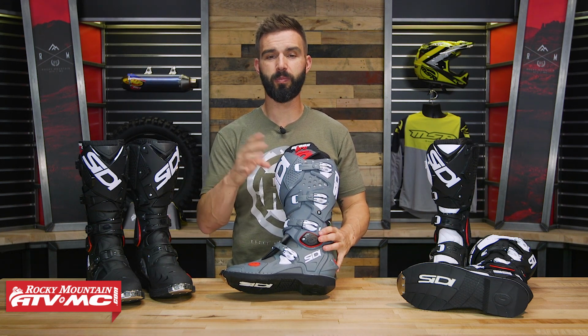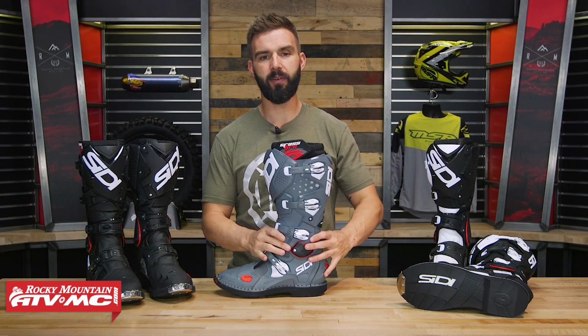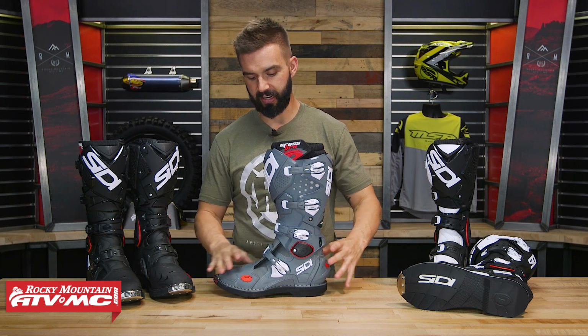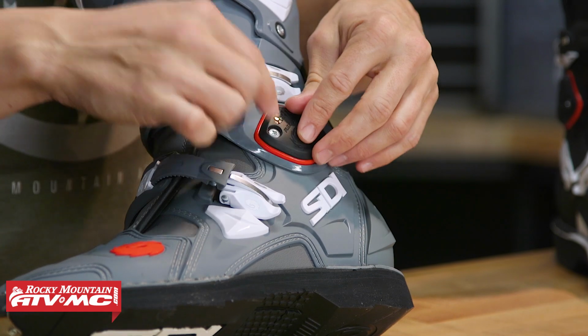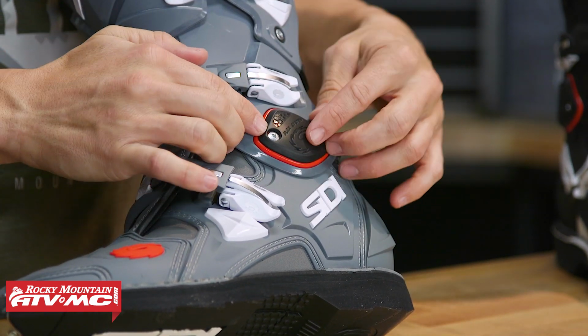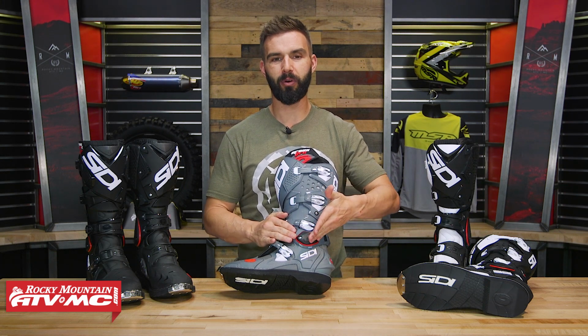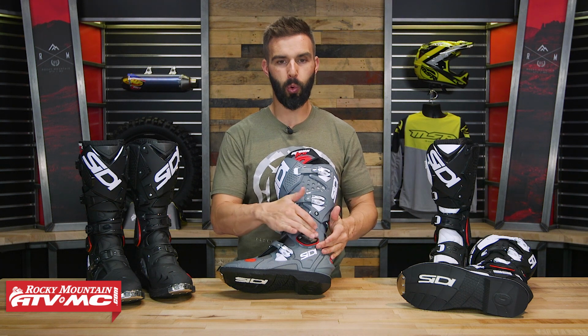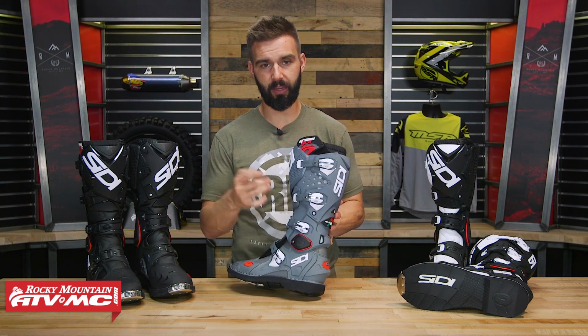And here's one of the big differences between the two, if you're not quite sure which one is going to be best for you. A lot of it is going to be in the hinge design. The fit and the construction is almost identical. But with the hinge design on the Crossfire 3, and we have a product spotlight on that boot as well, you can give that a watch, you'll see more of an extension stop. So a little bit of added protection as far as hyperextension goes. Other than that, they're pretty dang similar. Not a whole lot of differences, but give that video a watch.